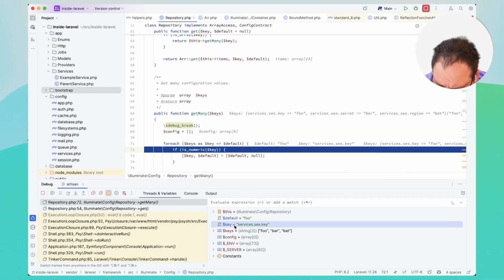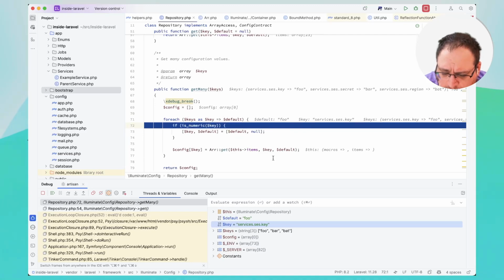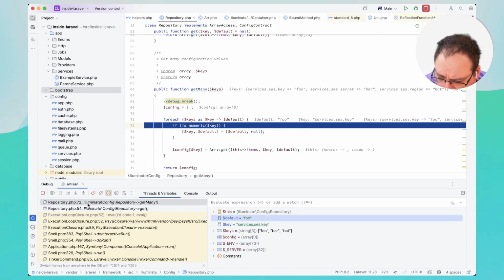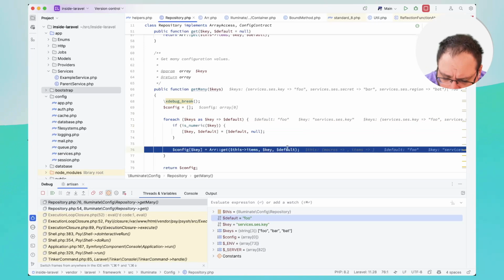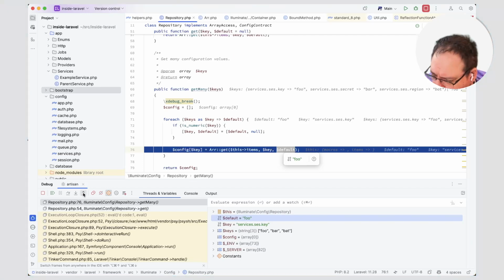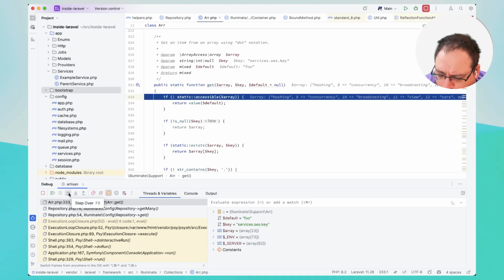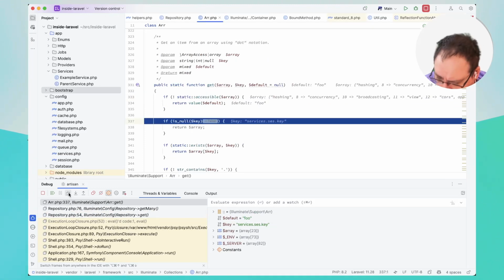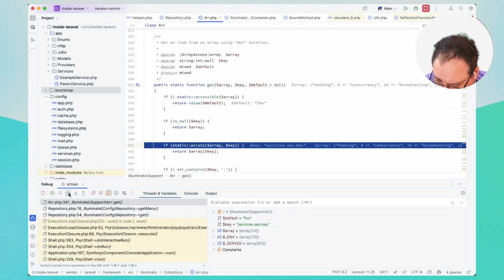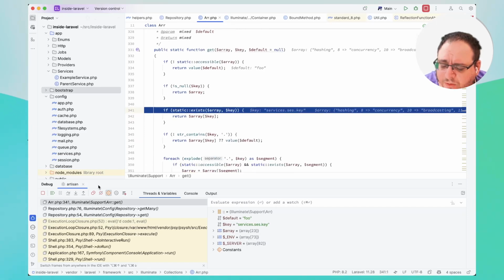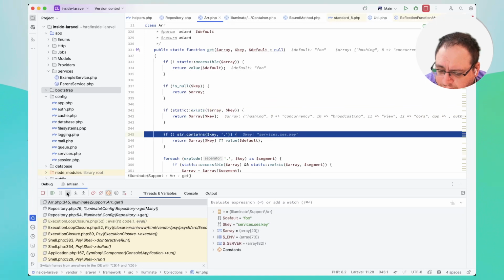So key is not numeric, which means, and default is foo. I wonder why it doesn't fall back to the default. Ah, it only has to exist. No? Okay.